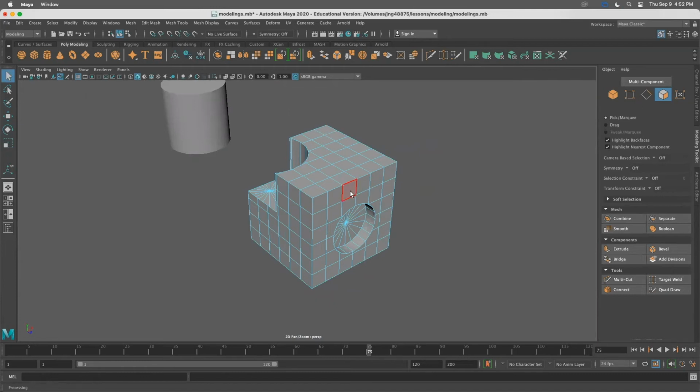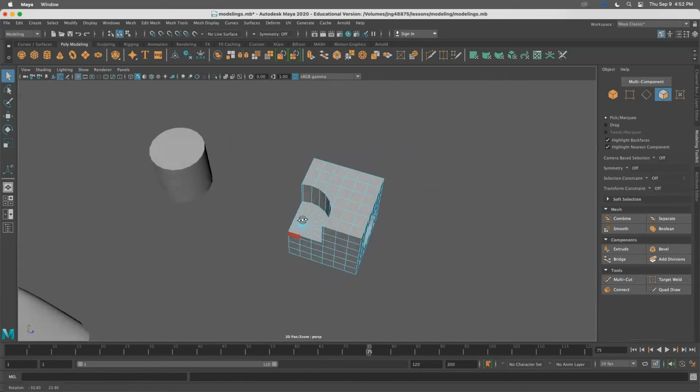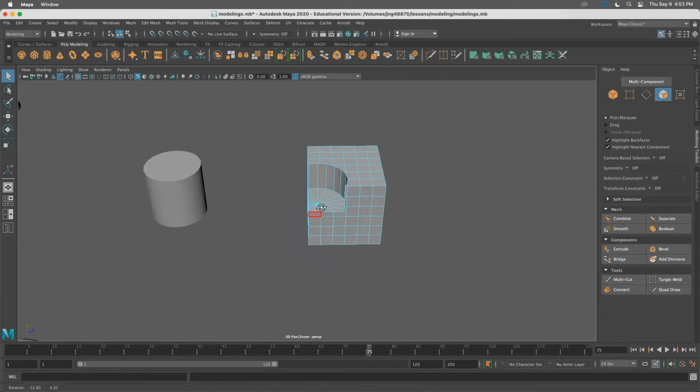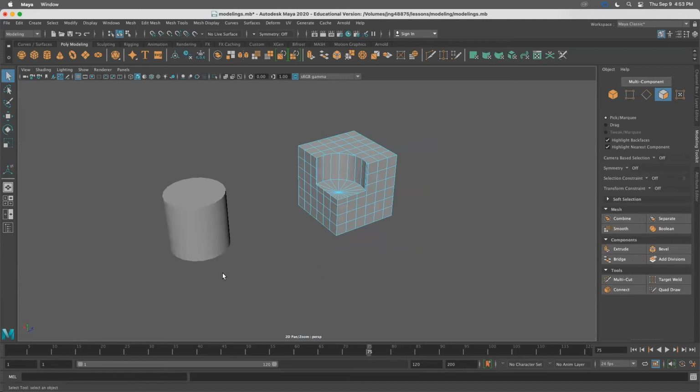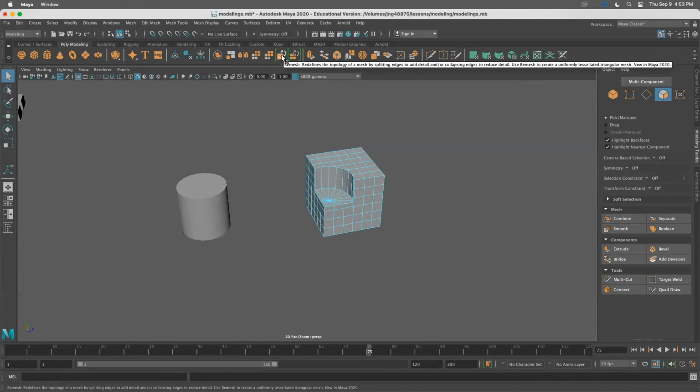Those are non-four-sided faces. The process of fixing those non-four-sided faces in Maya is very simple. It couldn't be easier. We used to fix those non-four-sided faces by hand, manually. We did it painstakingly, but nowadays it couldn't be easier. All you need to do is use these two modeling tools. The first one is called remesh, reorganize, remesh, redraw, and the second one is called retopologize. Remesh first and then retopologize.